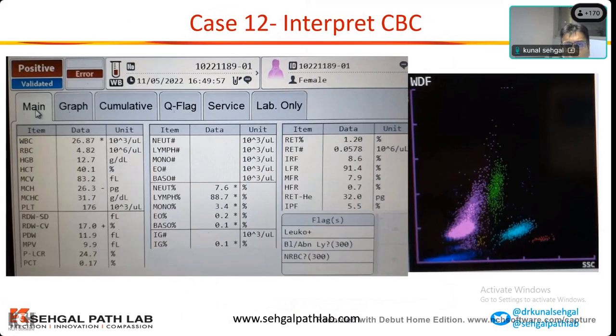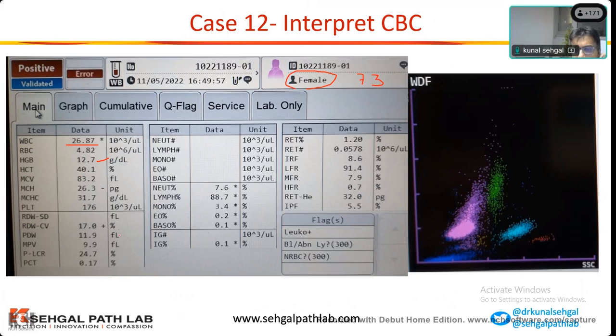Okay. So Dr. Shubham, you are there? Okay. Dr. Akash? Yes, sir. Can you interpret this case 12? One second, sir. WBC count is increased. That means it is leukocytosis, and except that it is a normocytic picture. Hemoglobin is 12.2, fine. A 73-year-old female who came for a health checkup. Normocytic picture except WBC.